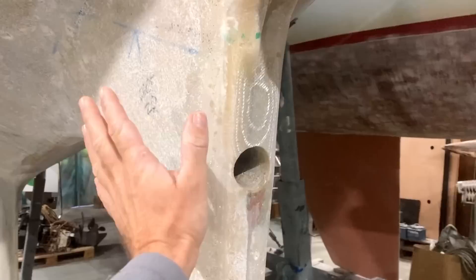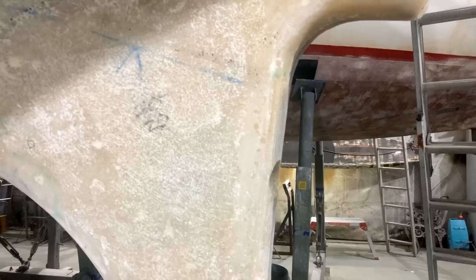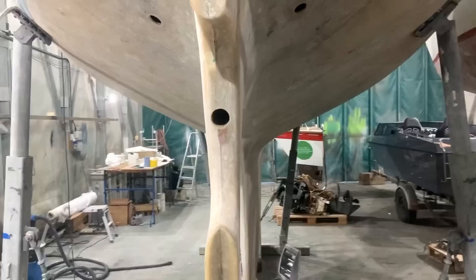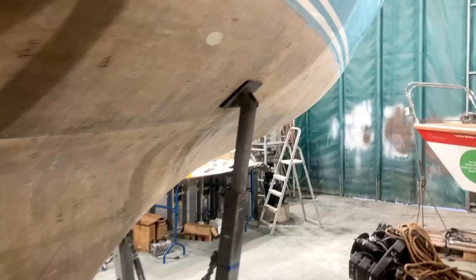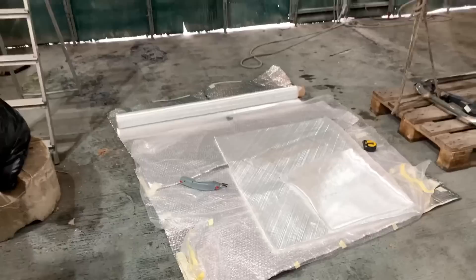There is still some dampness in the skeg unfortunately. I've dried out the GRP skin as best I can but the moisture meter is still picking up some dampness because the foam inside the skeg is still very, very wet. I'm going to have to remove that foam from inside the boat, and I'll do that after the works on the exterior of the hull are completed. So there's nothing really left to stop me from cracking on apart from a little bit of sanding.